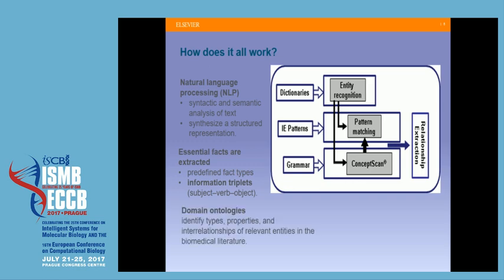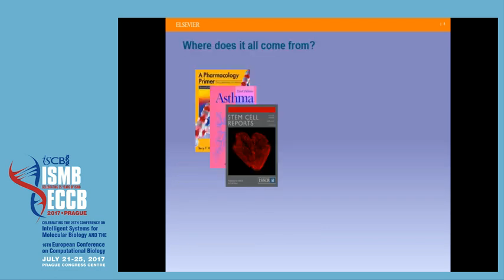And then finally, we have to integrate that information back into an understanding of a particular domain, and that's really where the art is. Okay, so triplet identification is absolutely essential, but at some point you have to integrate that into a knowledge base. And so what we've done, so where does it all come from? For us, it comes from everything in PubMed, plus we look at full-text journals, over 4 million, probably the largest database of its kind. We don't just reach into Elsevier, we reach into Elsevier and to other publishers for whom we have copyright license.